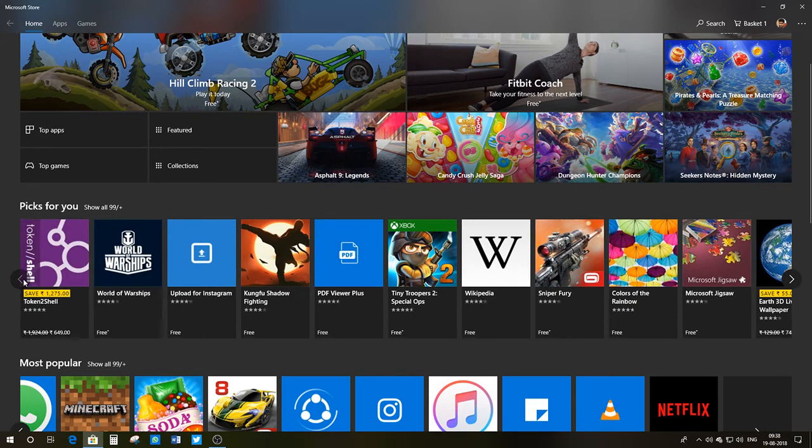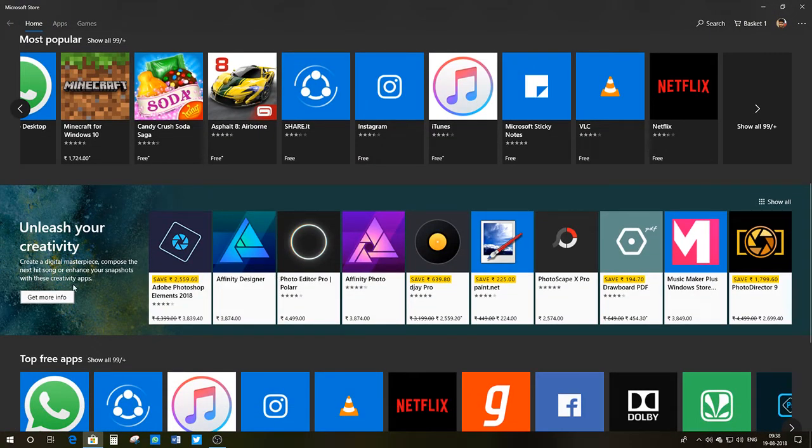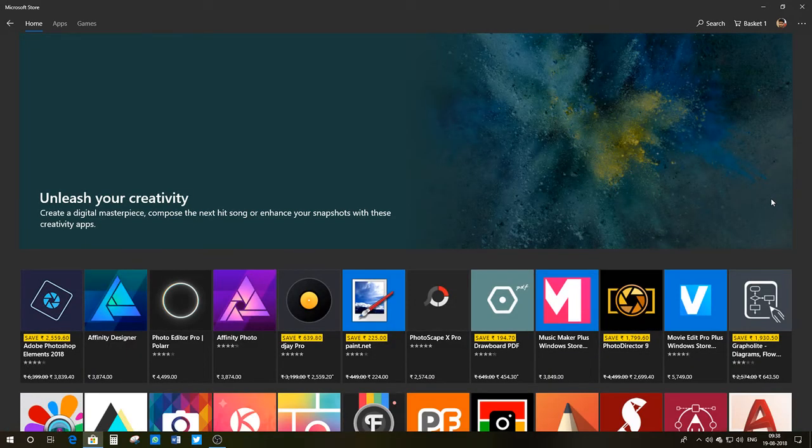And I also expect this to happen with all the categories, but that's not the case. Like here in this section, Unleash your creativity, right? You don't have the privilege. I mean, I need to click on the Show all button to go into the Apps for learning section. Look, I think this might not be a problem if you use a touch PC, and most of us don't use a touch PC, right? So what's the point? These are subtle, but it matters. It matters a lot, at least for the sake of consistency.